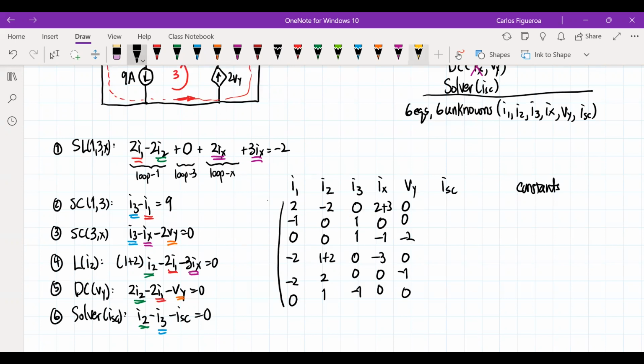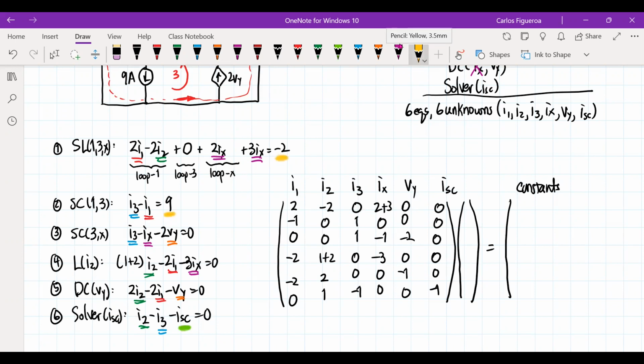And then finally, I short circuit. So look at I short circuit, it should only be in one spot right there. So that means here everything is 0 except this one spot right here. So here's I short circuit. Now I have my constants. So if I look at my constants, I got one right here. So you can see that 1, 2, 3, 4. So the bottom 4 are 0. And then I have 9 minus 2.